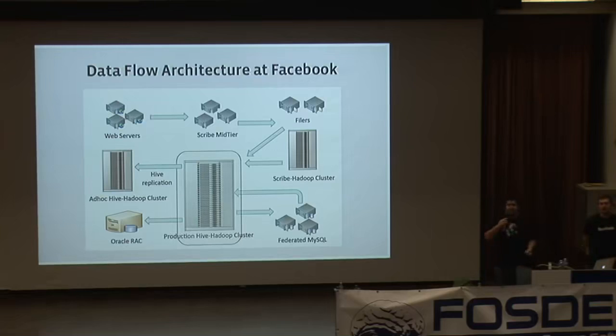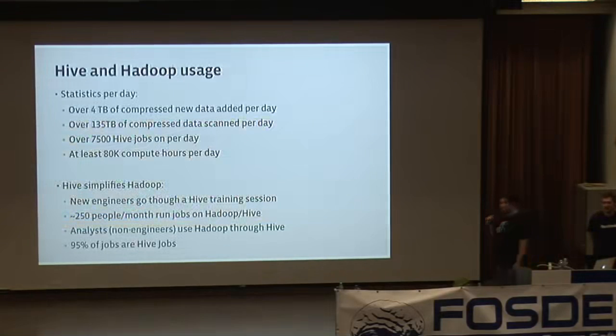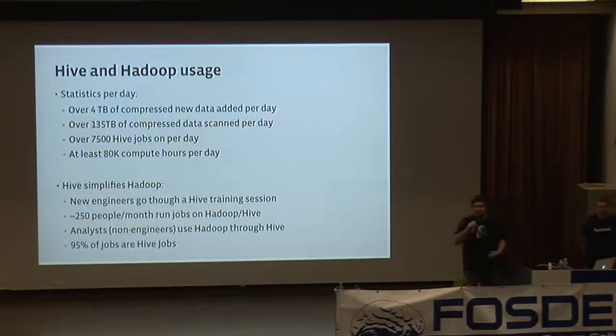And so you also saw a picture in the previous slide which might look familiar. And so this is what our Hive and Hadoop cluster looks like for that. But overall, we have a lot of information going into this cluster. We couldn't have done it without Hadoop coming before us. And I think that's really one of these important points from an open source perspective, is being able to build on top of software that others have released, changing it and making it solve your use cases a little bit better, releasing it again for others to continue to build on, to make better, to innovate together.